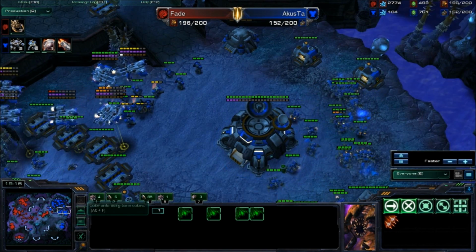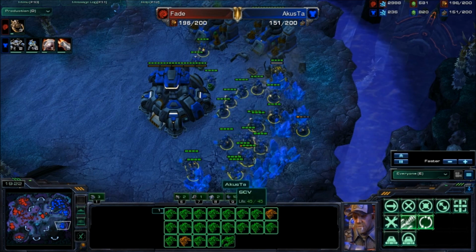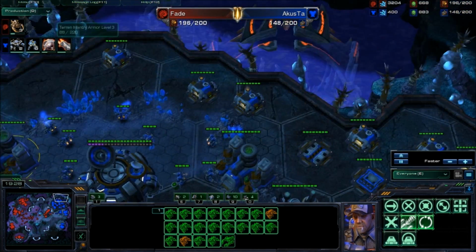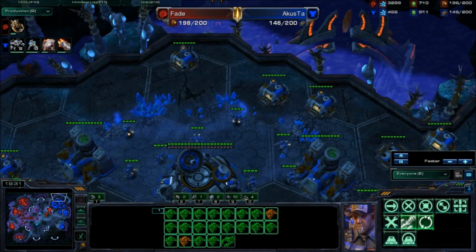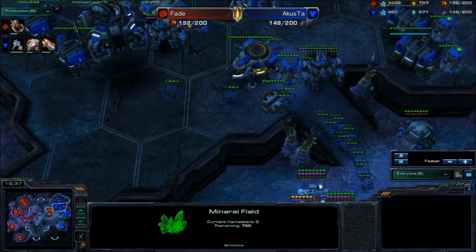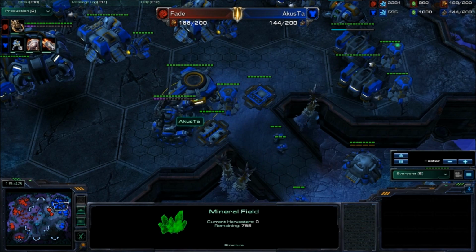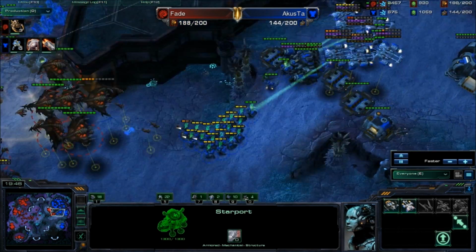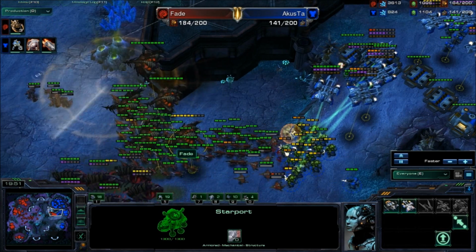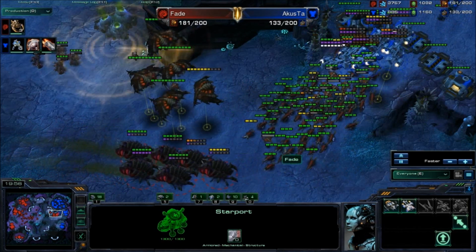Also, Akusta really needs to get his mining. You see him saturating this base a ton, but that's just because this is nearly dead, and this is nearly dry. You know, they have been ignoring this mineral patch, but it's not going to last him very long. And a smart play here going for Thors, since he doesn't have the starports out to help. So he's going to go with Thors to try to deal with these Broodlords. As one goes down, and it looks like a second might, but no, the Ling and the Infestors to keep the distance are just too good.